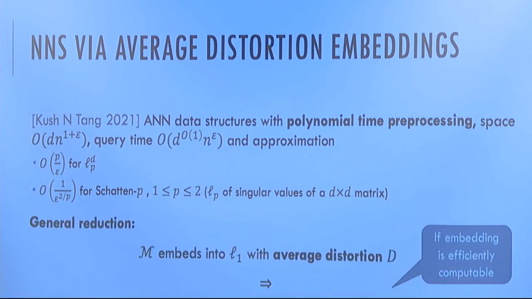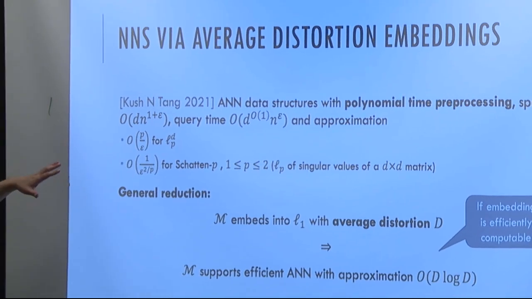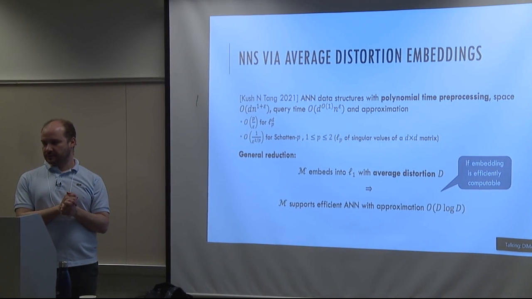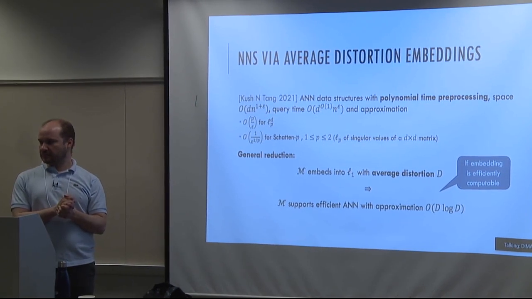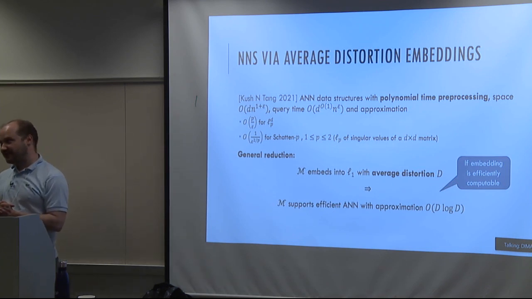Okay. So, sorry, could you clarify the relationship between this and the previous slide? Yeah, so the main thing that's different in terms of the papers is that for some of the things on the previous slide, here we can get data structures where also the preprocessing is efficient. It's polynomial time. So the results from the previous slide are all from average case? In hindsight, you can get all of them from average distortion embeddings, although that's not super obvious from the way the paper is written.